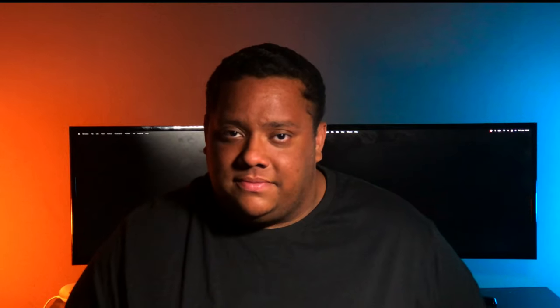The Everyday Protection Benefits seems to be the one that Revolut show off the most on their website and use as the main selling point. Purchase Protection covers all of your purchases from theft or accidental damage for up to one year from the date of purchase. On the Revolut Plus this has a limit of £1,000 per year. On the Revolut Premium this limit is £2,500 per year, whereas on the Revolut Metal plan this limit is £10,000 per year.